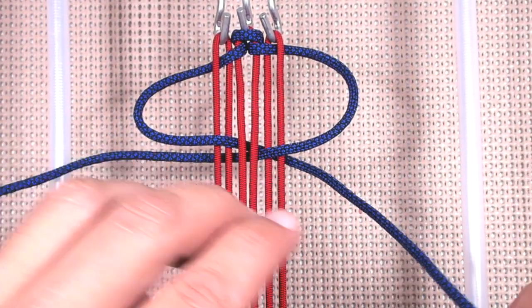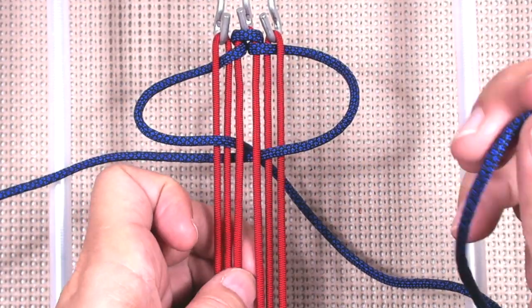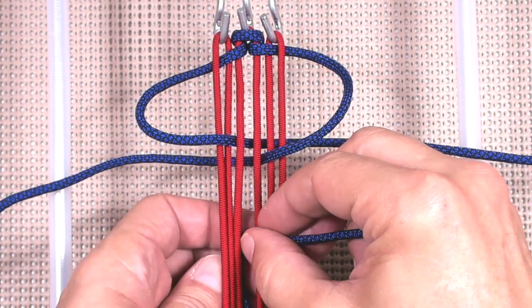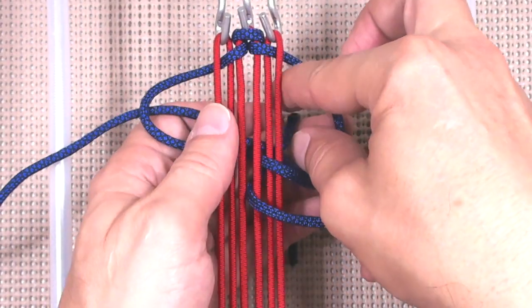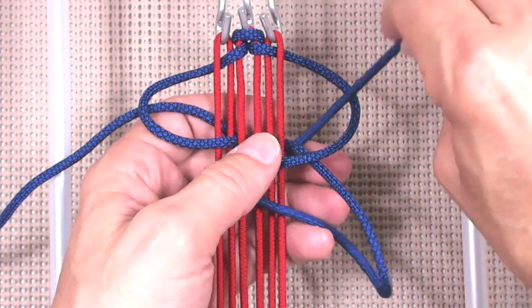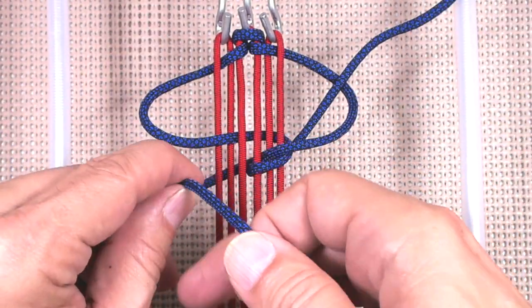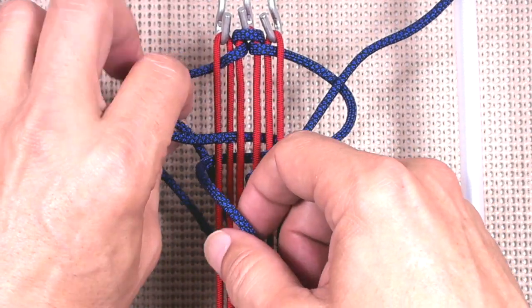Okay, now here's where it gets interesting. You're gonna grab your right cord or your left. We could start with that. You're gonna come down C and out through the loop on the right. You're gonna grab your left strand. You're gonna go down C and out your loop on the left.